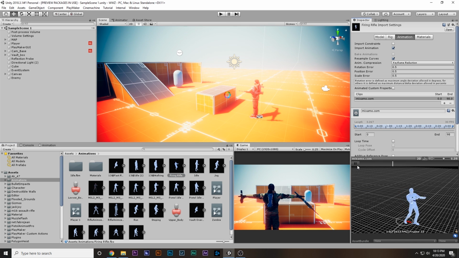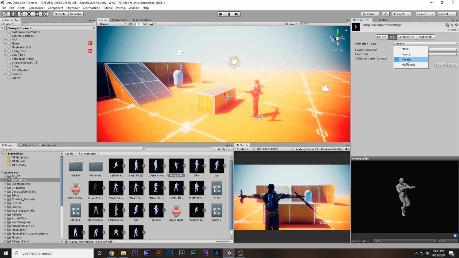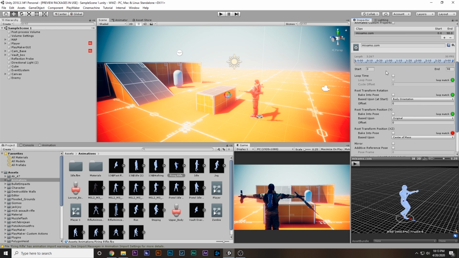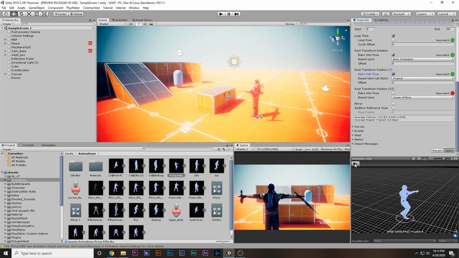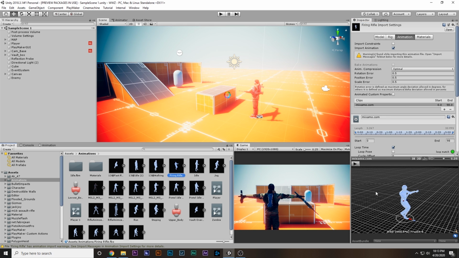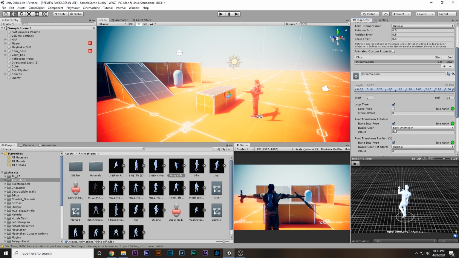Where is it? This one? Yeah. As you can see, we have to go to the rig and set this to humanoid, as we always do, and come back to the animations. This is a loop animation, so we say loop and click these two again and say apply. Now if you play the game, you will see he is moving with the cursor, but he is moving in a direction we don't want. So we're gonna come back and set its rotation properly, until he is moving in the forward direction. I guess we will have to set it to 30, 35, somewhat like that. Now he is moving forward just like that.